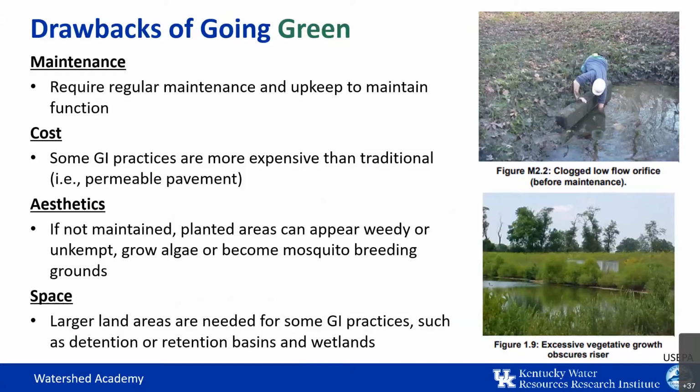I mentioned some of the maintenance that touches on aesthetics as well. Some people are not as tolerant of some planted areas that may appear weedy, or some people may be fearful that they cause mosquito breeding, although that's proven to be largely untrue in most cases. And then also they can require larger areas of land, so sometimes it's a little more difficult to locate them in confined spaces.